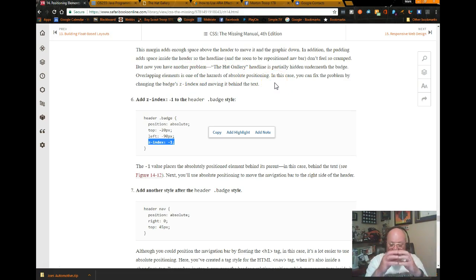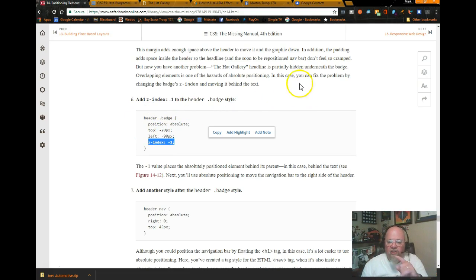So again, we told it we want the header, this one is absolute. It says it will absolutely be here. Relative says it's relative to what it's inside of. This one says, I don't care, this is absolutely right here. Since it's inside of the header, if I had that position relative, it would basically be inside the header then. This is absolute, so it's absolutely going to be here. So it has to take into consideration the header information, but it's absolutely going to appear right there.